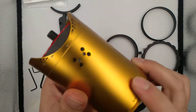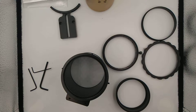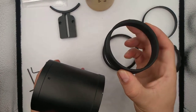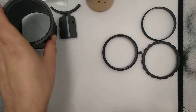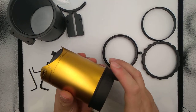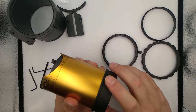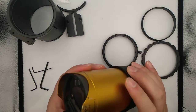This is an old scope that I had a spare of, so I'm just bringing it back to life and going to make it look good in my storage space where I have all my lenses and adapters. So we're going to start by putting in this rear jacket for the 2x scope. It's going to fit in here. So let's do that real quick here. All it's going to do, there's the threads on the inside here. You really can't get it wrong. And it's a very snug fit. It's pretty exact, so you want to make sure that you have it on properly. There we go, and we just snug it up just a little bit, just like that.